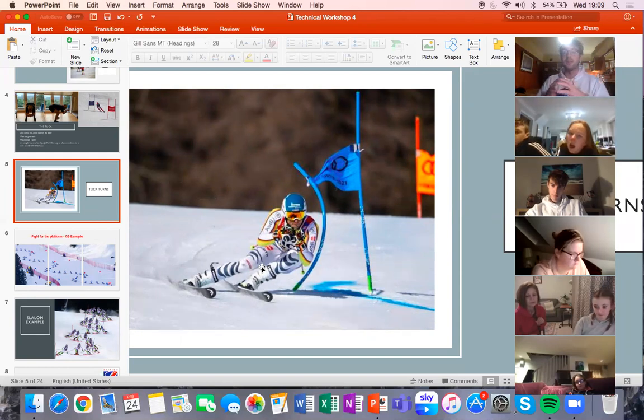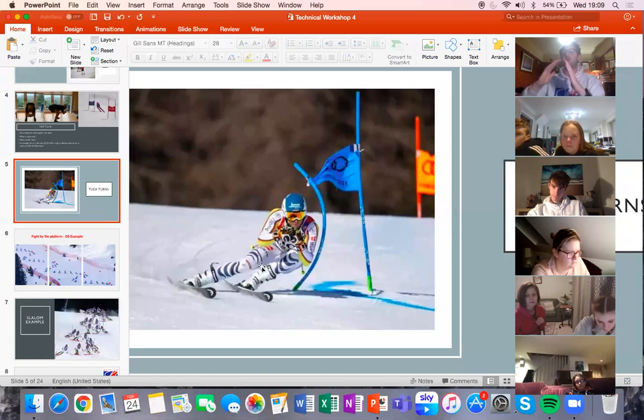If your feet are too close together, likelihood is you'll fall over. If your feet are too far apart, you'll have what's called an A-frame. So your outside leg will go in a lot, but your inside knee won't be able to, because you'll be like John Wayne. So you get this A-shape. So that's something to look out for. Parents, really easy to notice.